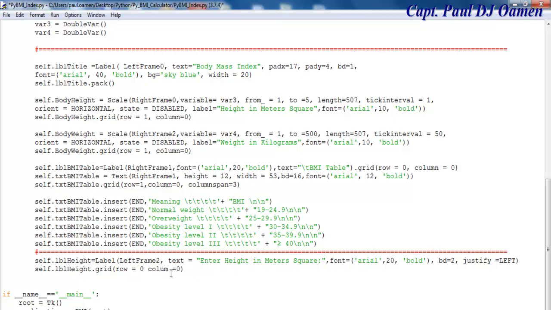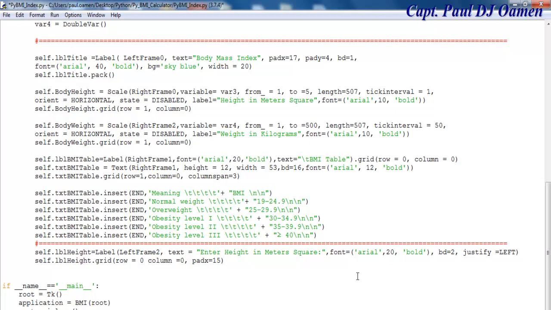Okay, there, let's put an end there. Now I'm going to get it padded, and let's make the value of that about 15. Now the next thing I'd like to do is say self, that would be for my text box, let's say txt_height equals Entry, and this very Entry is going to be resident right inside left frame 2 as well.